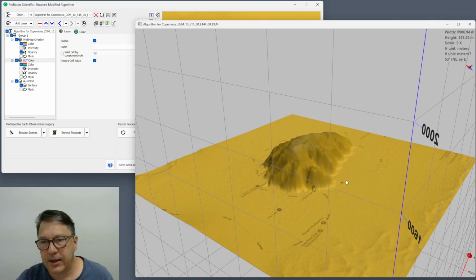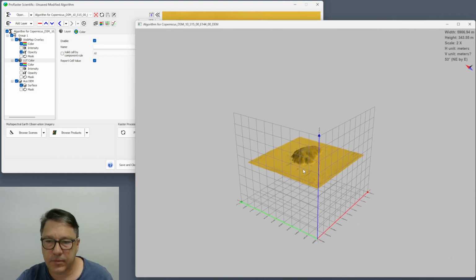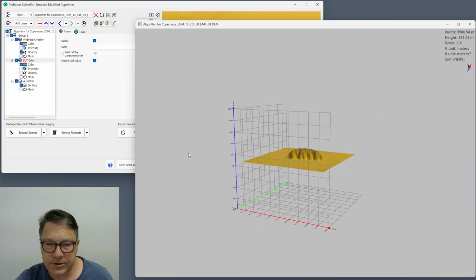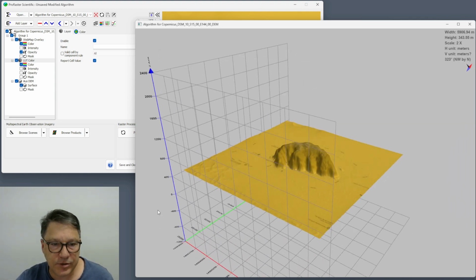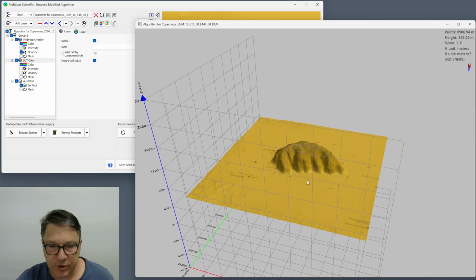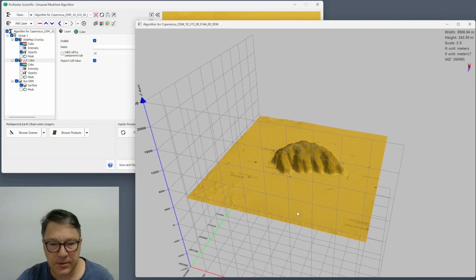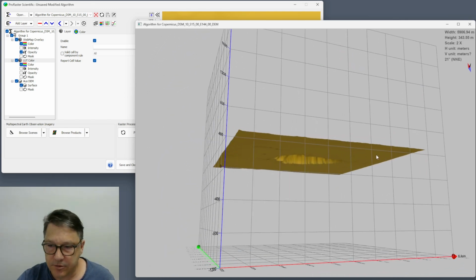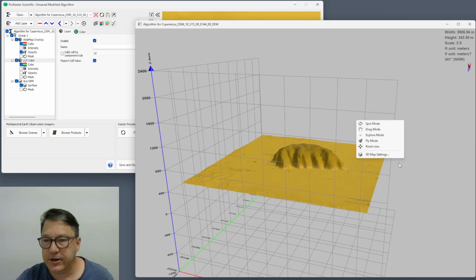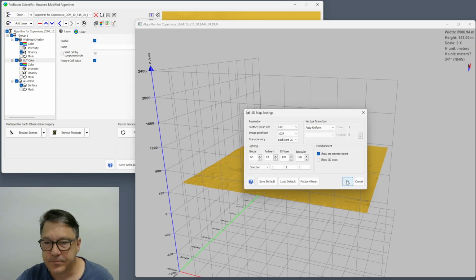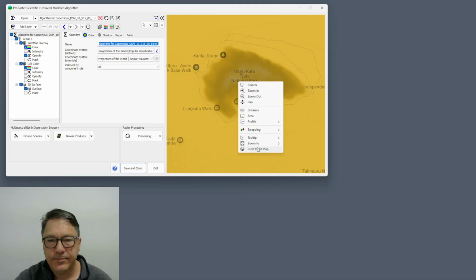You also have a 3D axis. So you can turn on this 3D axis, you get an XYZ axis. It annotates that axis with your units, with your coordinates in X, Y, and Z, and you can turn that on if you wish, if you need to orientate yourself. Okay, raster.